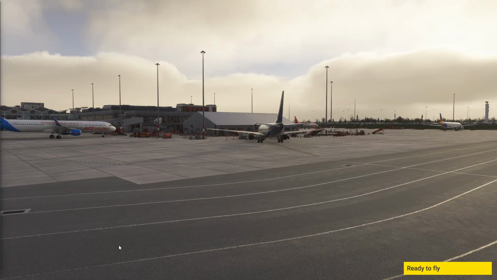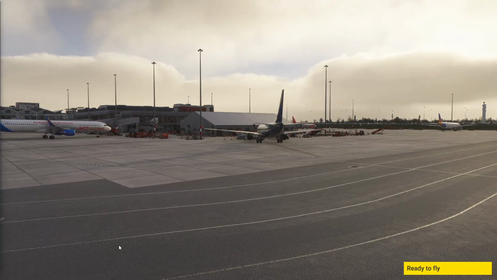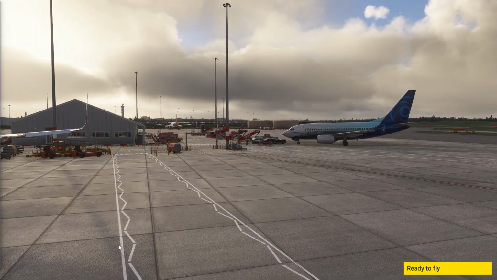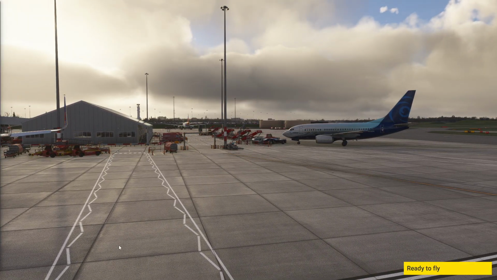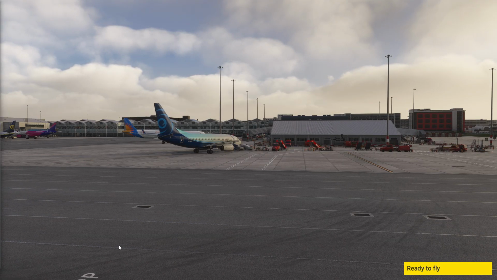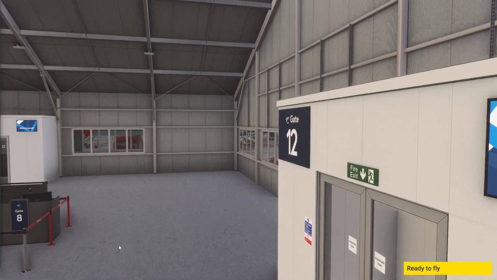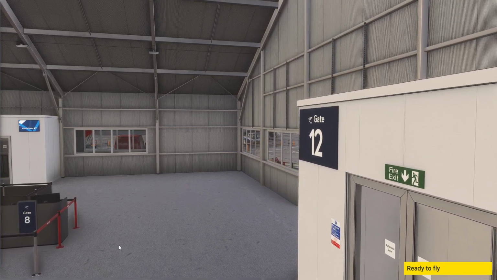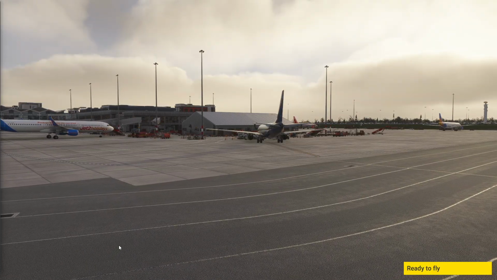We're going to go through a cold and dark setup, which will also include starting the APU, putting the flight plan into the FMC, pushing the aircraft back, starting the engines, and getting ready for taxi.